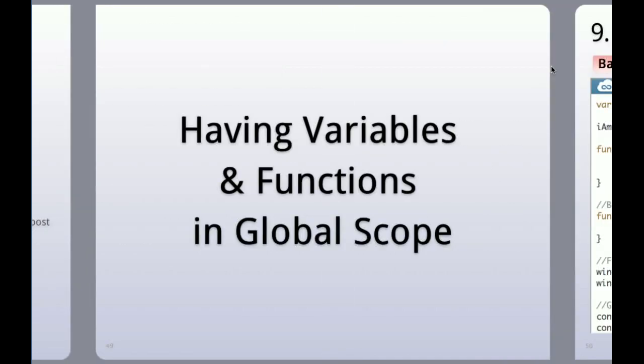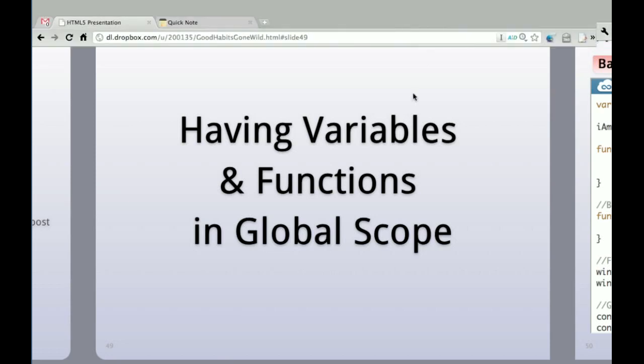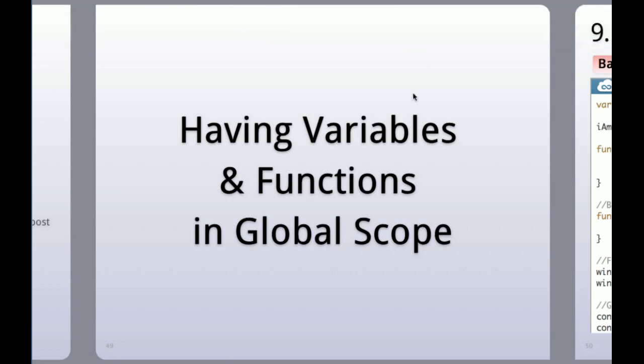The last section, which is kind of large because I'm going to show numerous ways to handle it, is having variables and functions in your global scope. It's considered bad practice to have a bunch of things in the global scope because it can conflict with other libraries or even your own libraries, like variables. The intention is to namespace your things, which you're probably used to with C#, because you don't want a clashing of your function names or variable names.